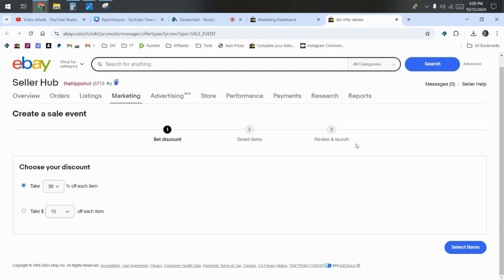They really did, because the algorithm does favor items that are on sale. If you have a shipping discount, if you have a coupon on, if you have a sale running, if you have an order discount, if you have any of these things applied to your listings or your store, you do get preferential treatment in searches. The algorithm takes a lot of things into account for the searches, such as how new the item is, how many people clicked on it and clicked off.